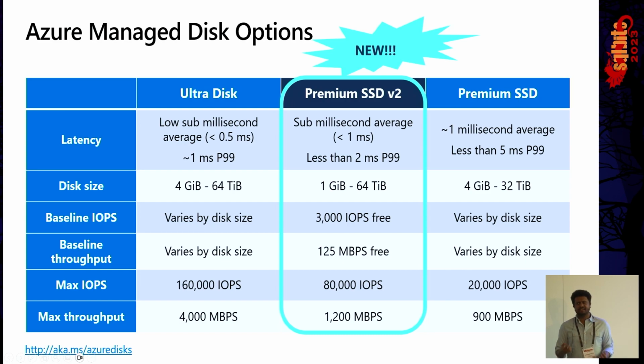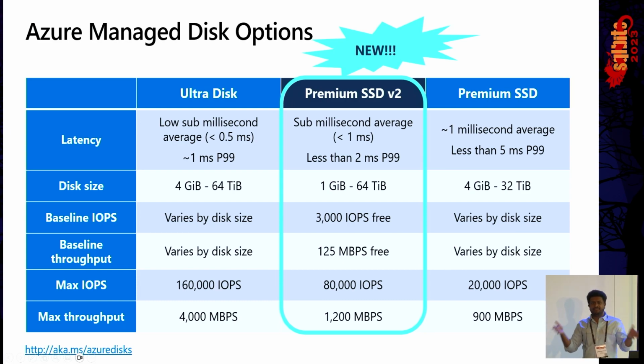And recently, we also introduced a new type of disk called Premium SSD V2 disks. What are all these disks? Why are they there? Each disk comes with its own number of IOPS and throughput. If you pick a premium SSD, it comes as P10, P20, P30, P40, etc. A P30 disk, for example, comes with 5,000 IOPS and 250 Mbps. Whereas Ultra disk is extremely costly, and it can go up to 160,000 IOPS.